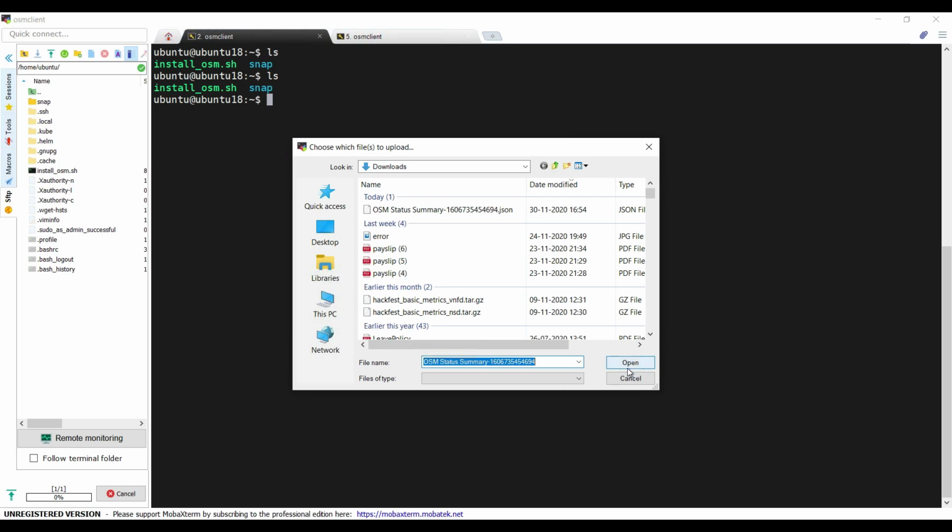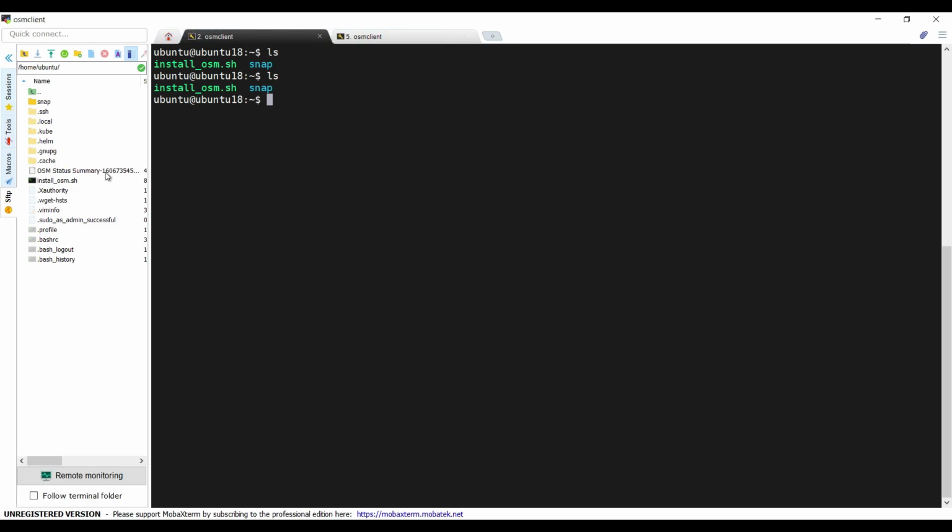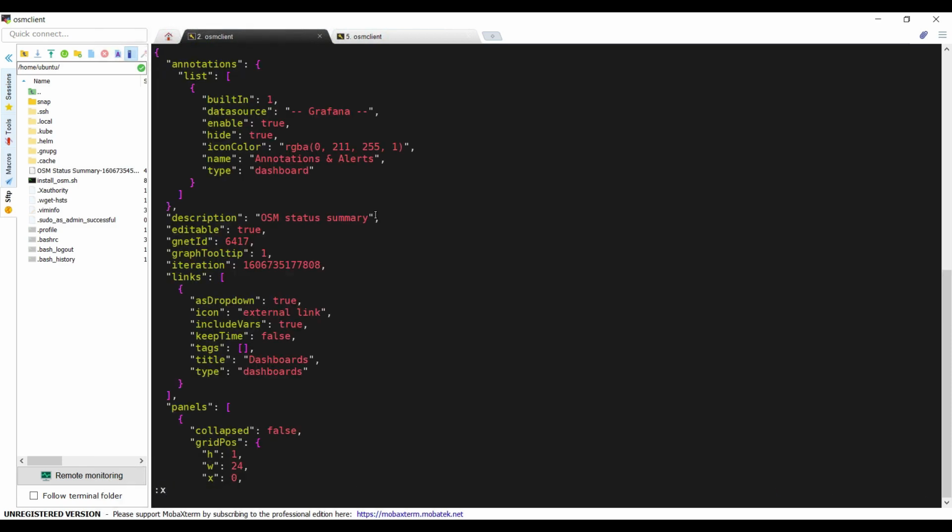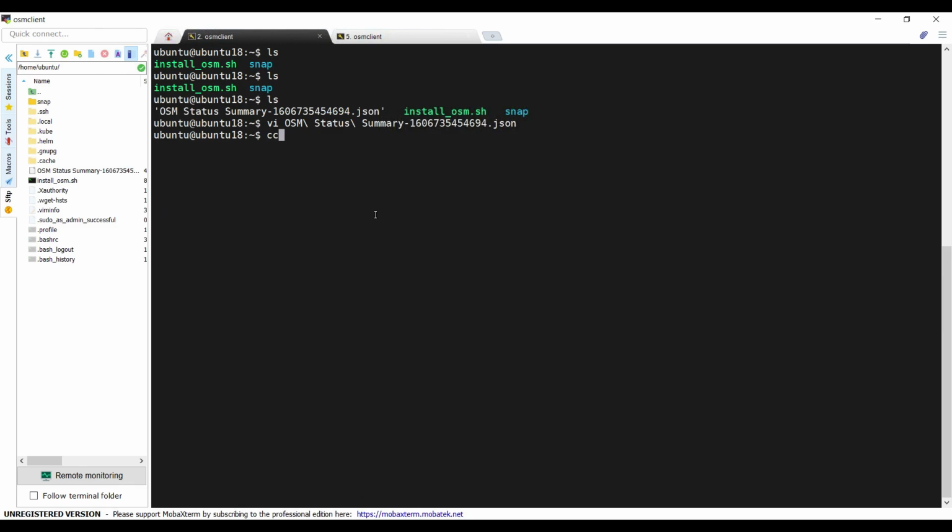Another method would be that you can save your JSON file here. It will be stored. And you can upload that downloaded file here to home.